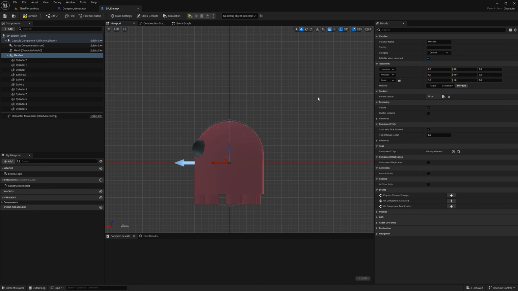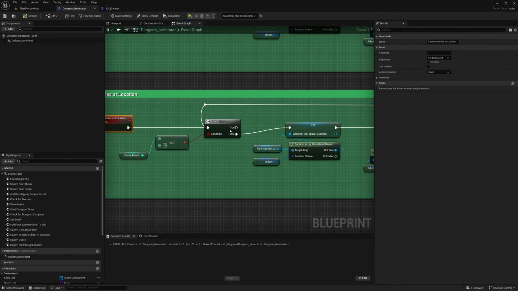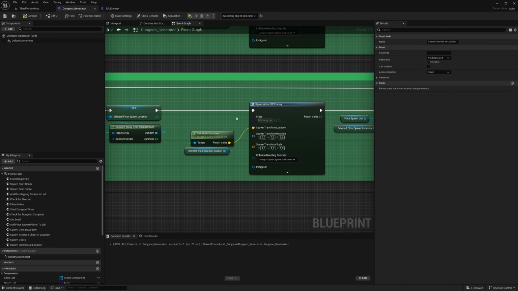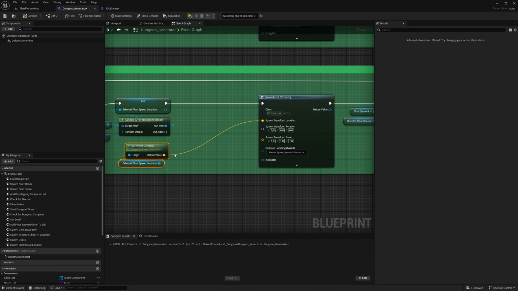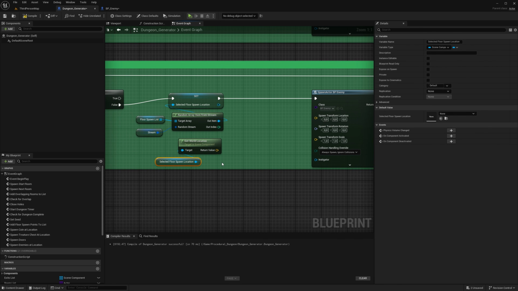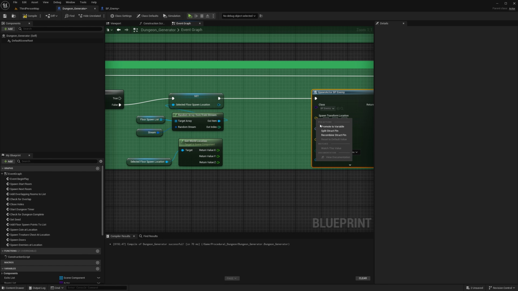So undo that, remember the number 60, go into the dungeon generator, into the enemy, spawn enemy, and over here where we set the spawned enemy at this location in the world, we need to move it up in the Z-axis. So make some room here, hold down Alt and left click to remove this line, make room. Make more room. Right click on this one, say split. Right click on the transform location and say split.